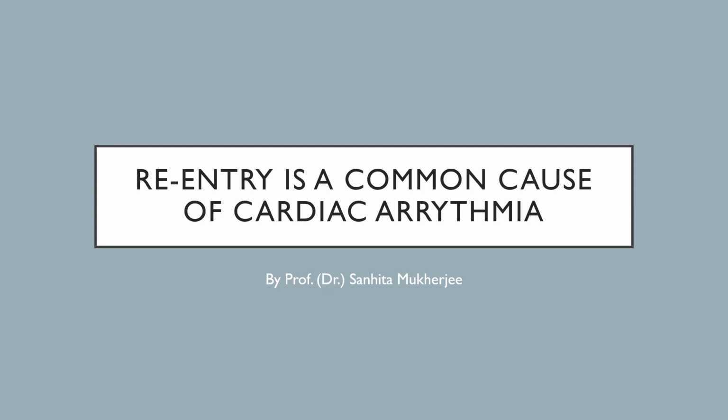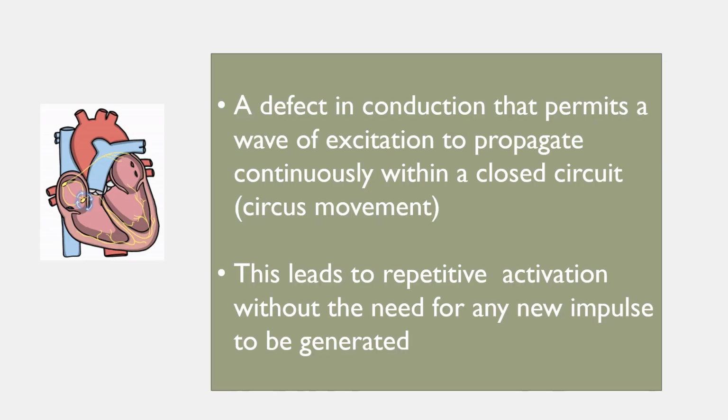Dear students, now we are going to discuss a bit difficult topic, that is re-entry, which is a common cause of cardiac arrhythmia. It requires a conceptual learning of this re-entry phenomenon. Re-entry is a defect in conduction that permits the wave of excitation to propagate continuously within a closed circuit like this. So this is known as the circus movement. This leads to repetitive activation without the need for any new impulse to be generated.